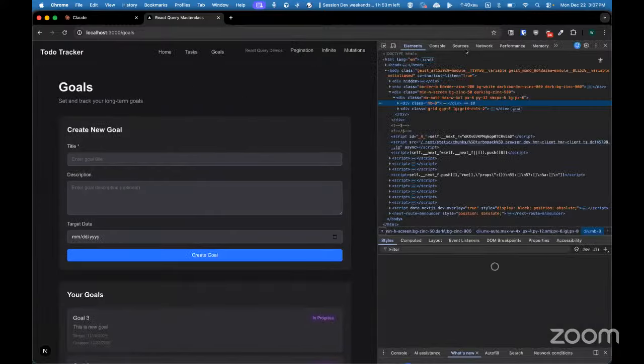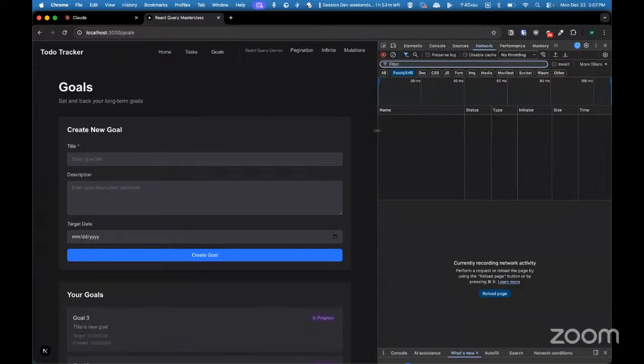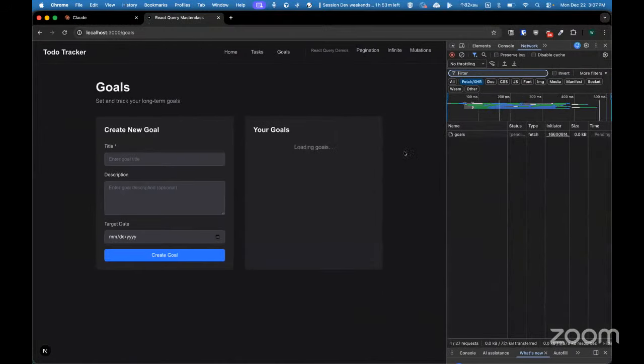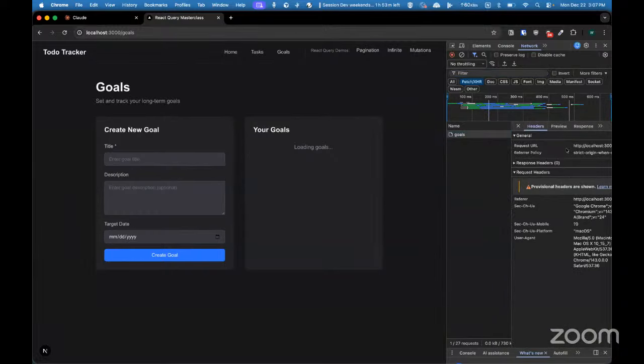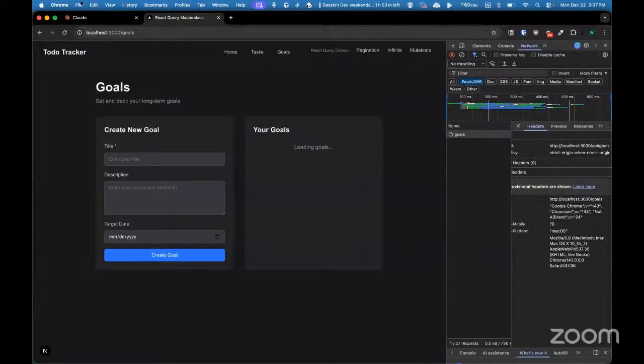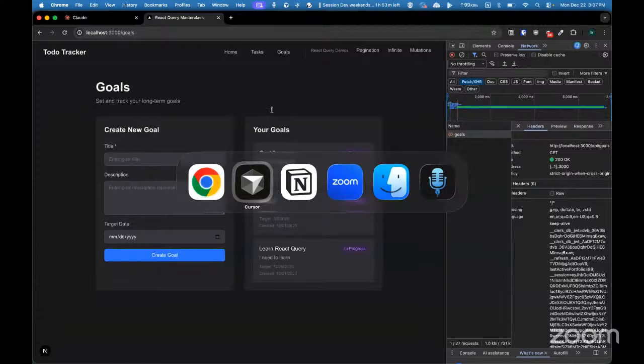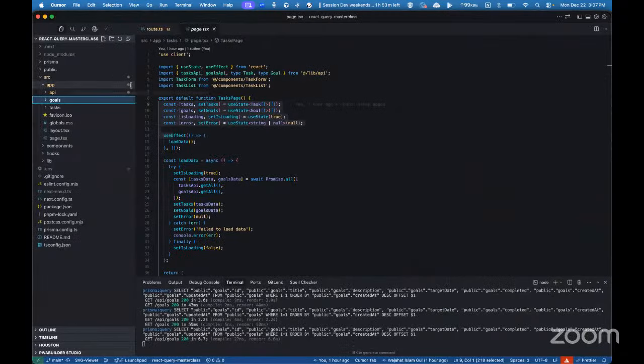If I show you the network tab, you can see it is making a network request to localhost 3000 slash API slash goals, which is the same application, but to this API route, and then being handled through these route handlers.